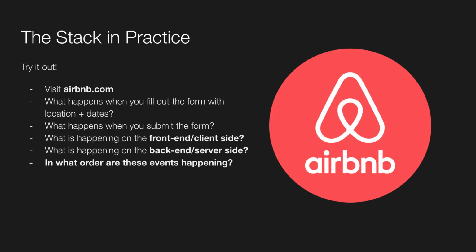I recommend you take a minute to pause this video and log on to Airbnb.com. I want you to actually go through and fill out a form for the location and dates and click submit. As you're doing this, ask yourself, what's happening on the front end, what's happening on the back end, and in what order are these events happening? Take a minute to pause now, and I'll spend a few moments after walking through how the front end and back end communicate on Airbnb.